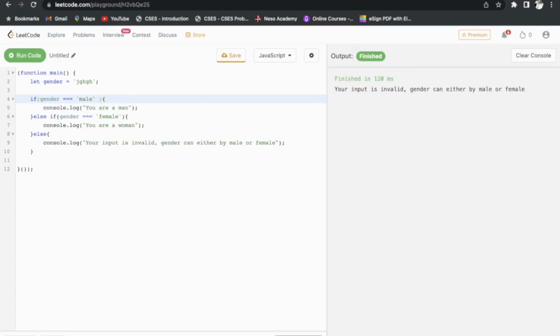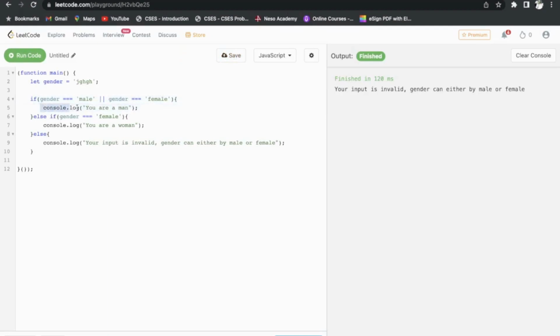So in this case, we are going to say if gender is equal to male, or remember we treated this operator, this is a logical or operator. So we have gender is equal to male, or gender is equal to female, like this.